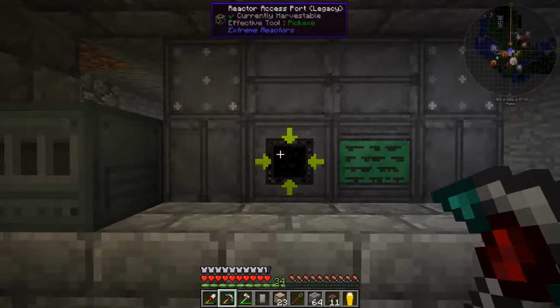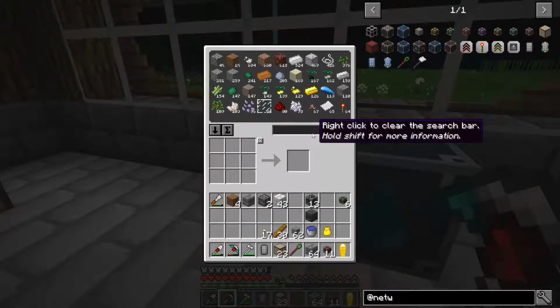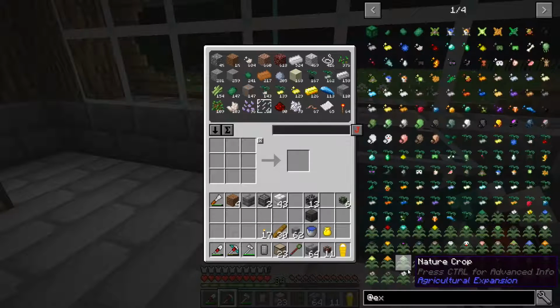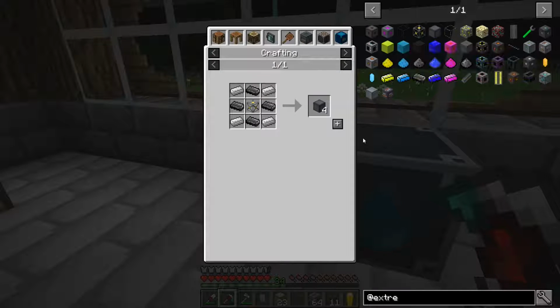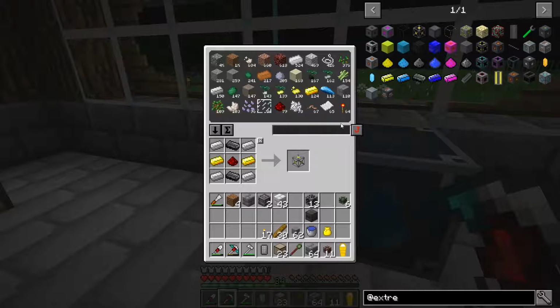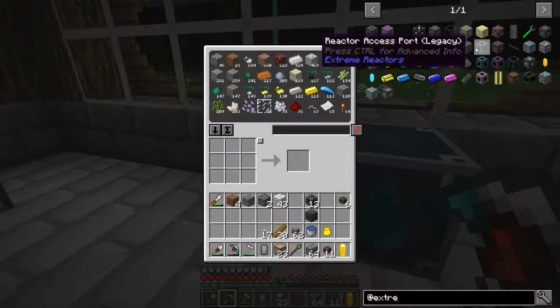another one of these reactor access ports, because that's what we need at the moment. So let's go over here, I think over here actually, and we need to type in extreme, which comes up here. So we need one of you. Hopefully we have enough. We don't. Let's just grab 4. We don't have any more of them. Luckily we have a lot of gold and iron now, so that's good. So we can make another few of these. So we've got 16, that's more than enough.